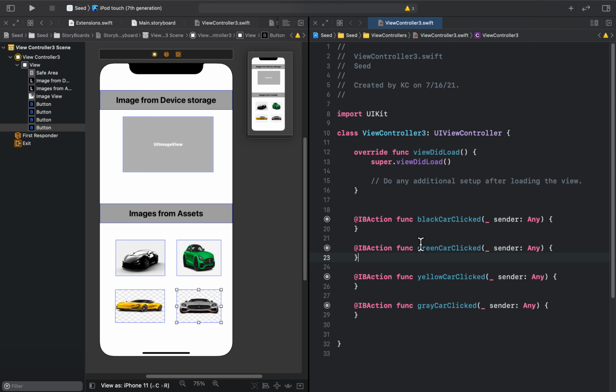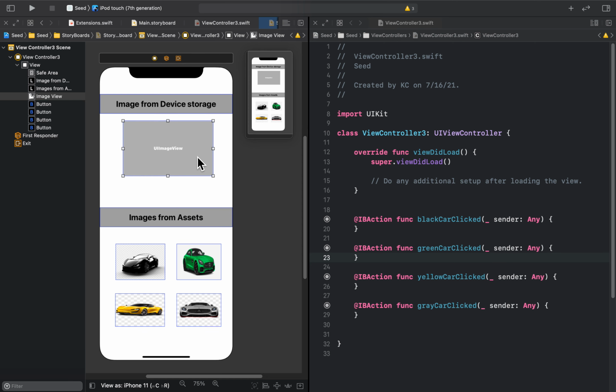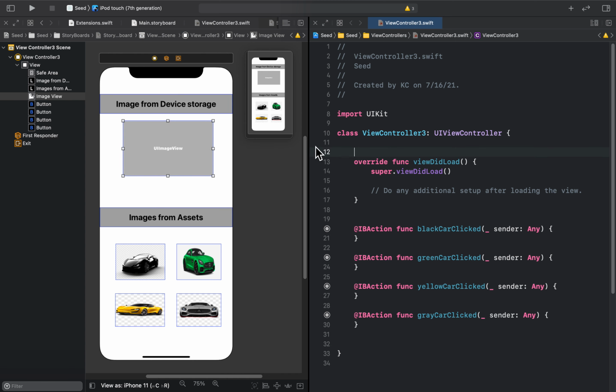The next thing we will do is connect this one. Now, don't be tempted to connect this image view below here. That's not where we want to connect it. The image view, because it's going to be connected as a regular variable, we connect it up here above ViewDidLoad. Again, the reason is because Xcode is designed in a way that variables are to be imported up here, and then clickable actions like buttons are to be connected below ViewDidLoad.